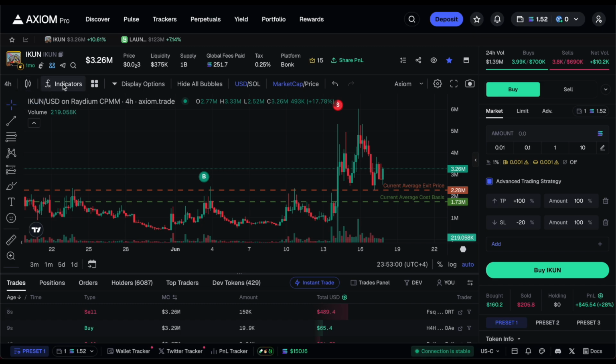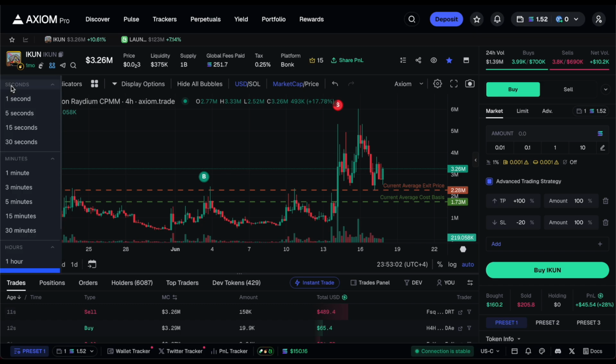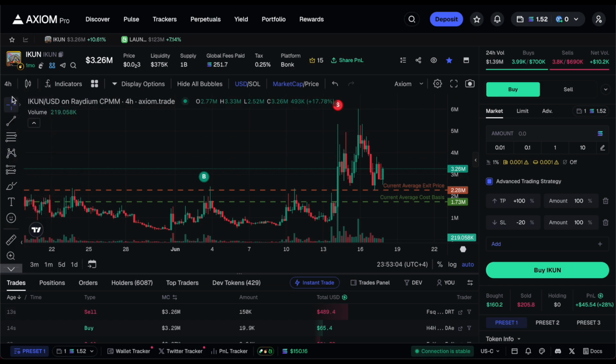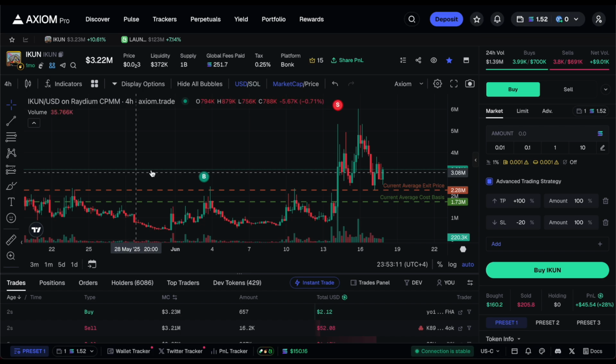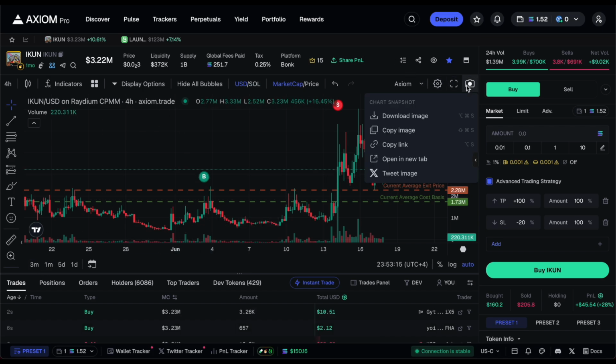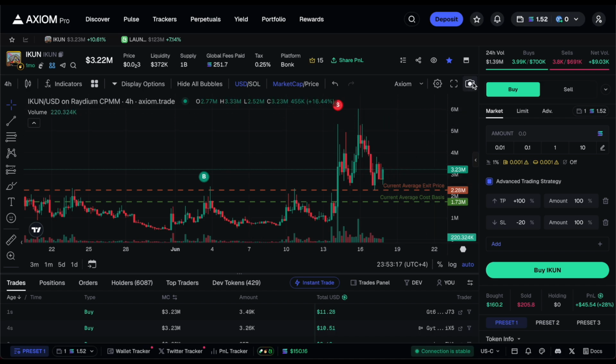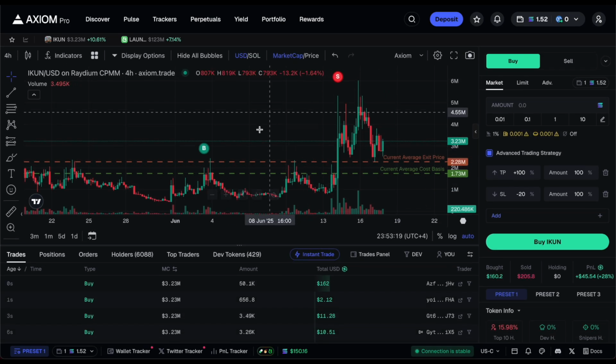DEX tools, DEX Screener. You have all your indicators, you have your time frames here, all the trading tools that you're going to need, from your lines, paintbrushes, Fibonacci, whatever you need, you got it. So we'll go over all of this. You can also share and copy just like you can on TradingView if you want to share your chart and say like this is the next largest meme coin.